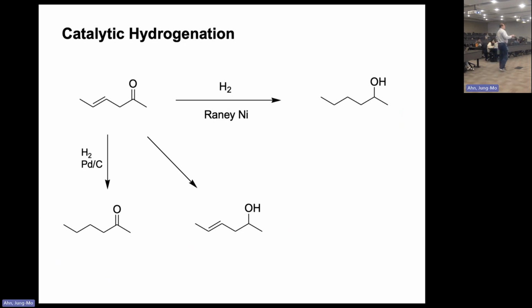So if you want to reduce only the carbonyl, and don't want to do anything with the double bonds, which reagent would you choose? It's what we just talked about, the hydrides. Lithium aluminum hydride, sodium borohydride. They do react with the carbonyl because these are polar double bonds. We have an electron-deficient carbon. These carbon-carbon double bonds have no electron deficiency, so lithium aluminum hydride and sodium borohydride don't do anything to them.